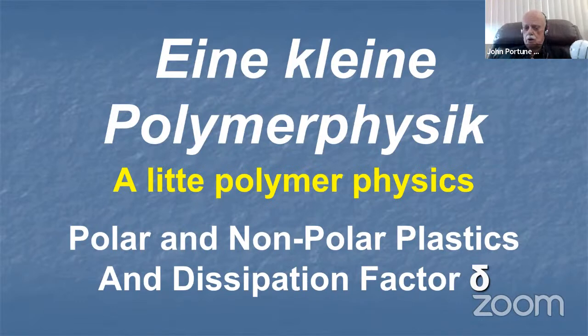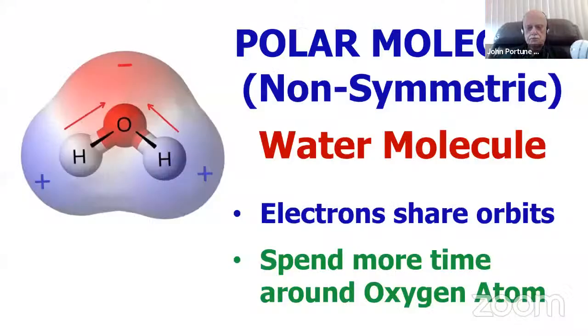That is not true, because there's a property called the dissipation factor, symbolized by that Greek letter down there. I think that's a phi or whatever it is. I don't know the Greek alphabet, but that's the lowercase Greek letter. And this dissipation factor is very important when you're designing plastic material to be used in an RF environment.